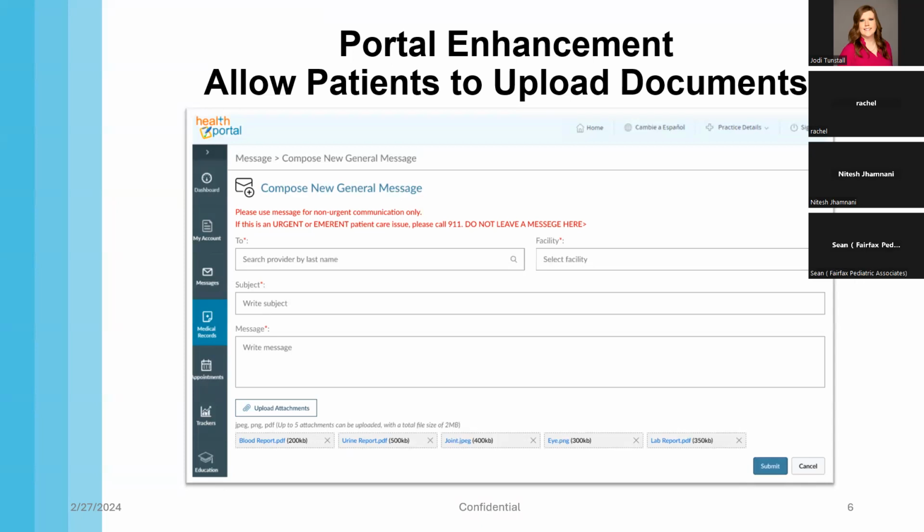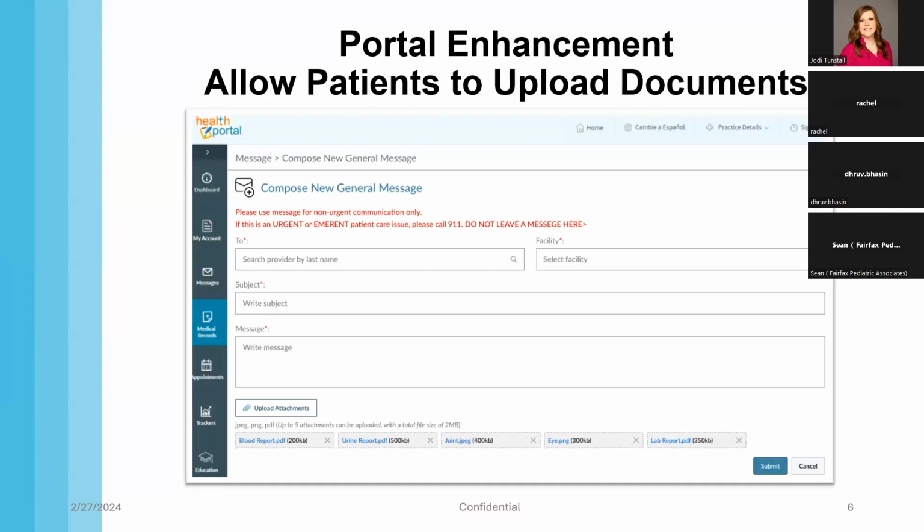So I also had another question about the Healow questionnaire. Is that only a text message, or can we do it through the Healow kiosk if we set that up, like with iPads? Kiosk, I'm not sure. Text message and the other modalities that are available, like portal, email, etc. I'm pretty sure that's doable for sure. Multiple modules over there. But the kiosk, that's a good question. I'm not sure about that. I'll confirm that for you.